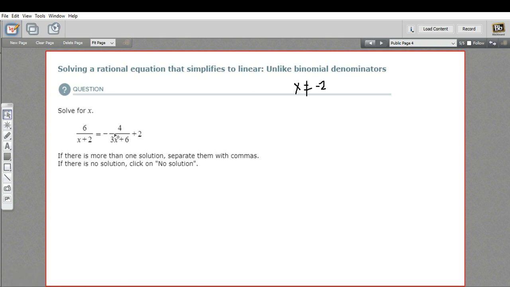Next I think what I'd like to do is take this chunk and get it over here and see if I can simplify the fractional parts first. So I'm going to add 4 over 3x plus 6 to both sides. That's going to cause it to go away here and to show up over here.